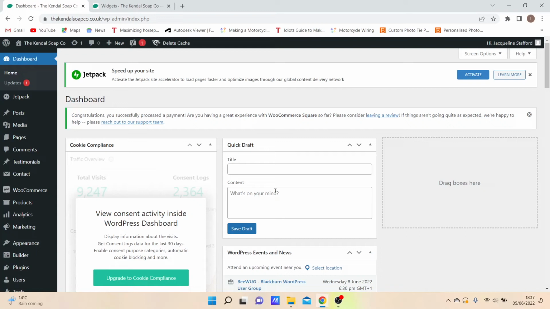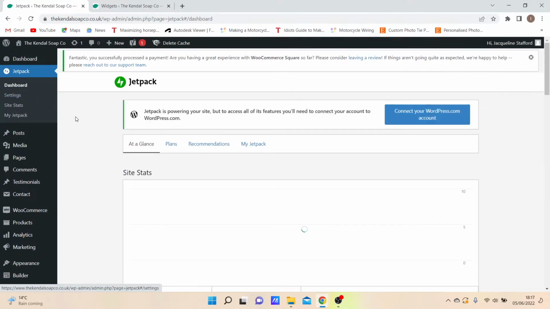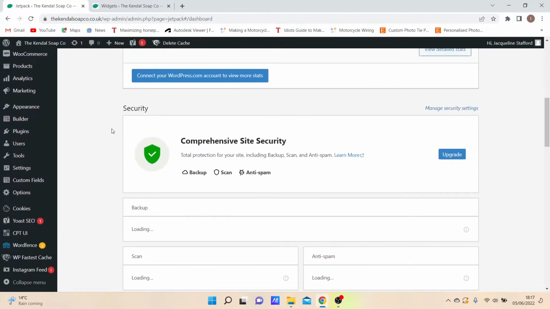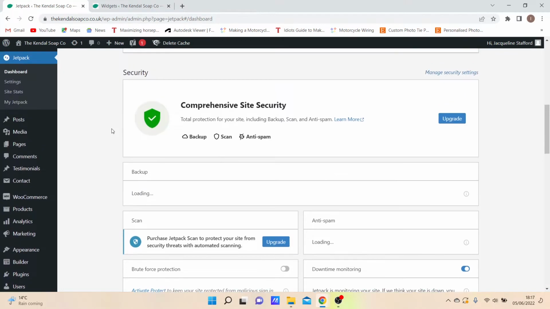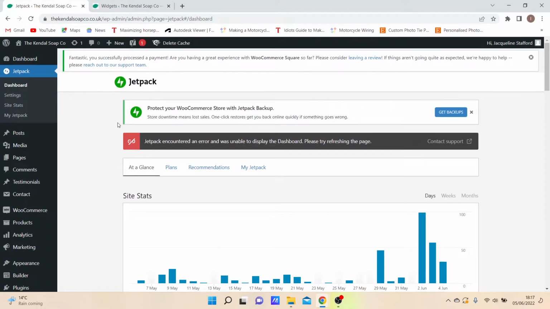This video is going to be a whistle-stop tour of the back end of your website. So if you go to the back end of your website, you'll see here, this is the dashboard. Jetpack, which I've not seen before, but this looks to be a kind of backup for your website. So if your web goes down, you may be able to kind of reload what was there before. I'm not entirely sure. This is something that your web designer has added on, so it's obviously something that they think is very important.